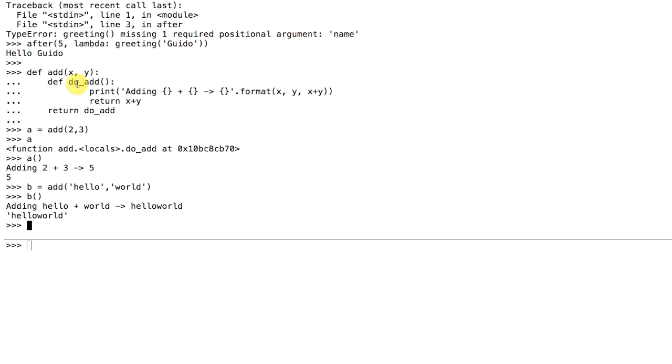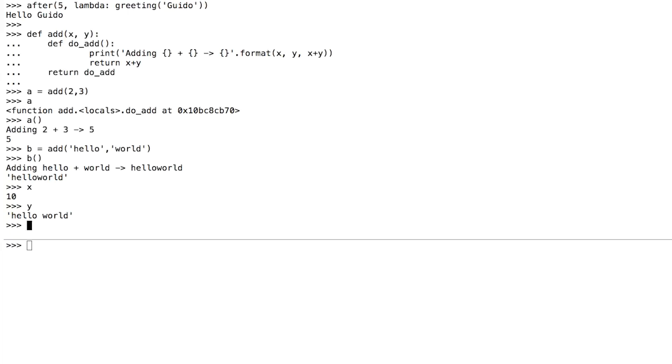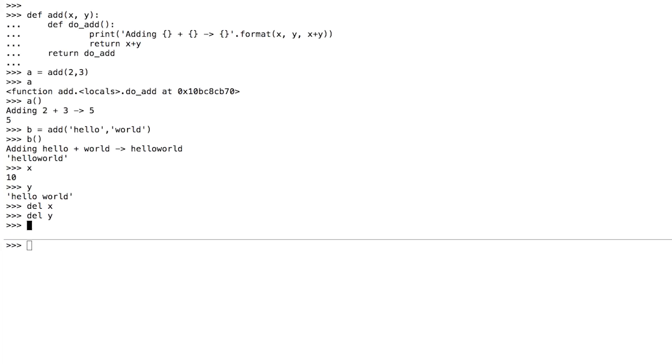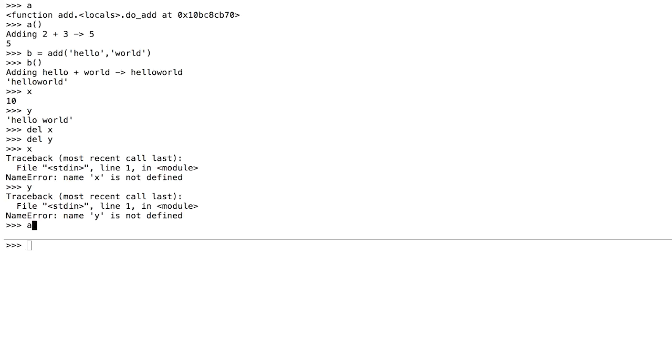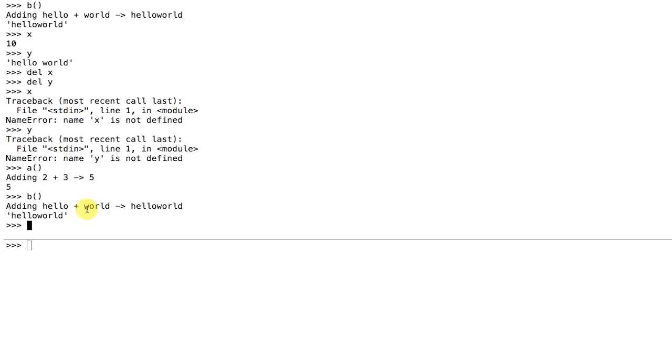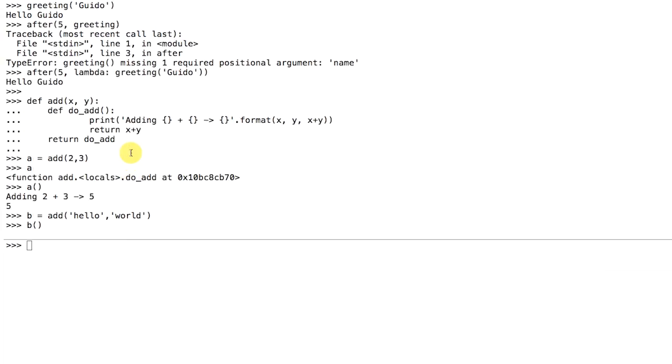One kind of interesting thing about what's happening here is that this function that gets created captures the surrounding environment. One thing that's maybe a little bit disturbing concerns the x and the y here. You will notice that this doAdd does not take an x and a y. There is no x and y. Well, actually, there is an x and y there. Let me delete those. So now we don't have x and y. You'll notice that these functions still work, even though there's no x and y sitting around. The reason that they work is that they actually capture those variables and take them along with the function. That idea, by the way, is something known as a closure.